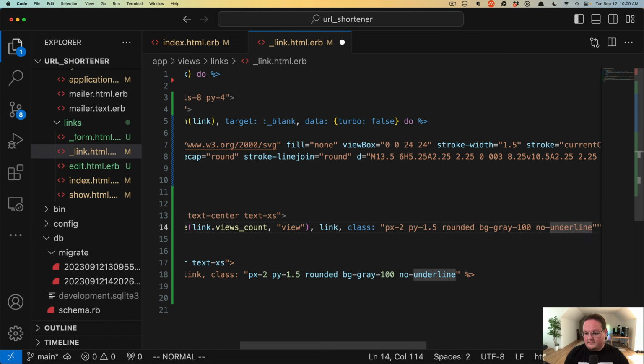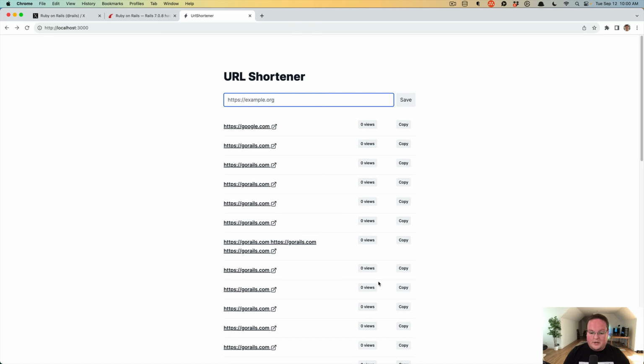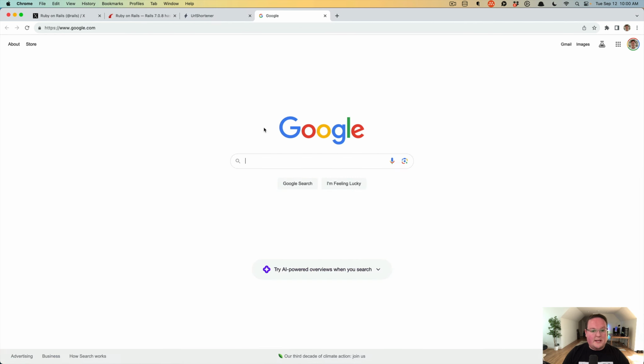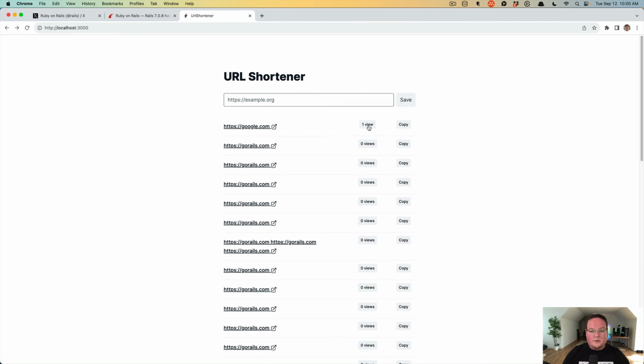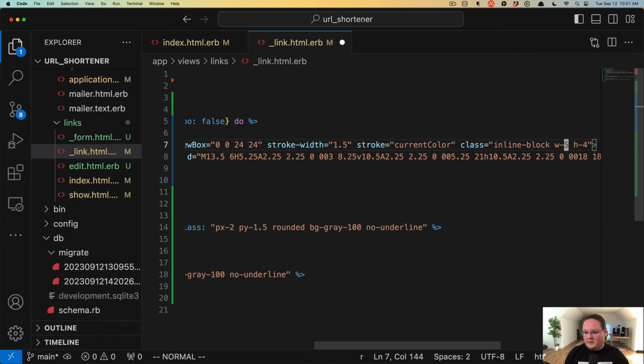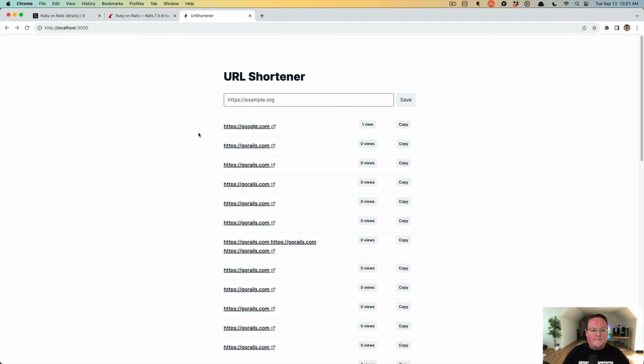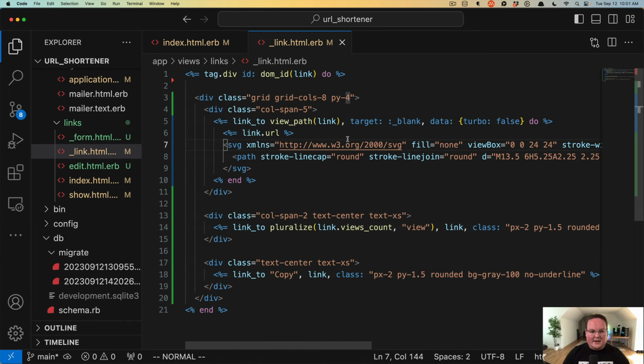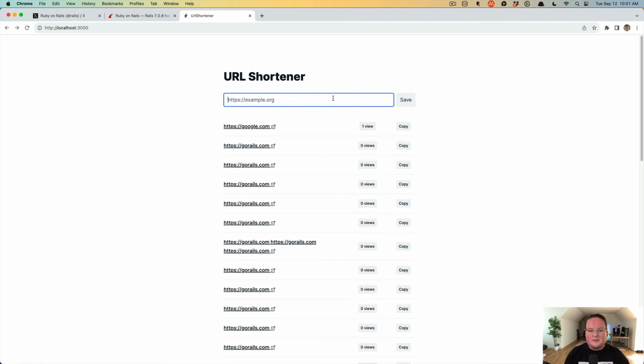Class 0 views. So we'll make that a button, take you to that. We'll make this take you to the actual page. We get 1 view, and we're looking pretty good. We might want to shrink this down even smaller for the external link. And, you know, I'm pretty happy with that. I think we might want to do an items center on this so that all of those are aligned vertically.